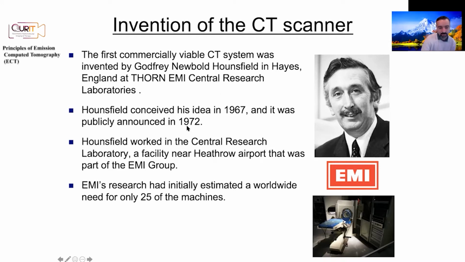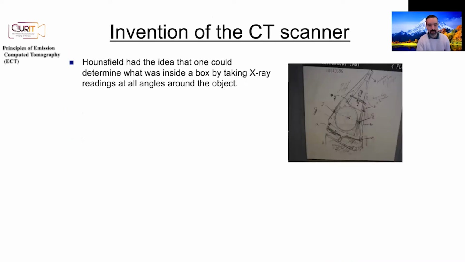It's interesting to know that EMI, by the way, is where they were doing many other things. The famous Beatles actually were doing their recordings in the EMI recording studios, and they sort of conceived the idea that maybe worldwide we're going to need about 25 of these machines, which is an interesting footnote to history. And of course, CT is the bread and butter of radiology these days.